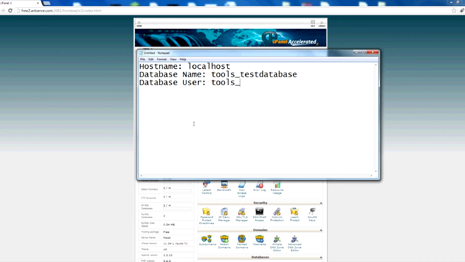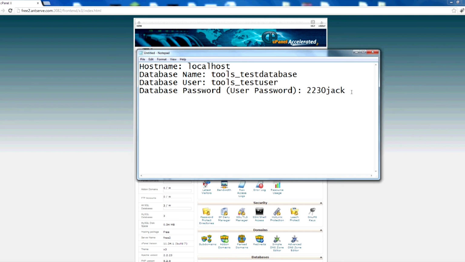Again, we add the prefix, and then we have our test user, which is what we typed in before. Then we have our database password. Okay, this can sometimes be called a user password or anything. If it has the word password in it, that's going to be the password for the database user. Can be worded a bit differently though, and that is 2230 Jack. Okay, again, it's what we inputted when we created the user.